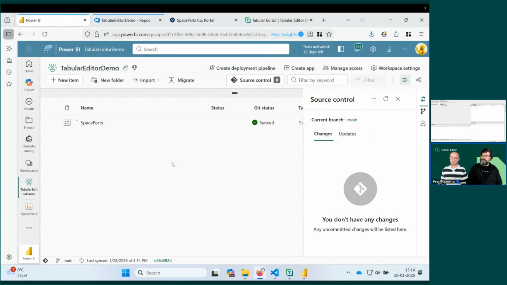So just one important thing on that. It's also mentioned in the documentation for the save to folder.